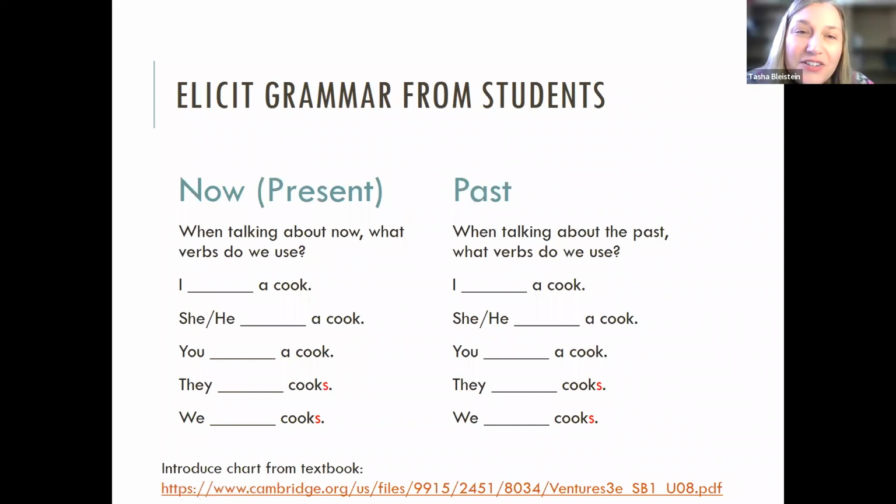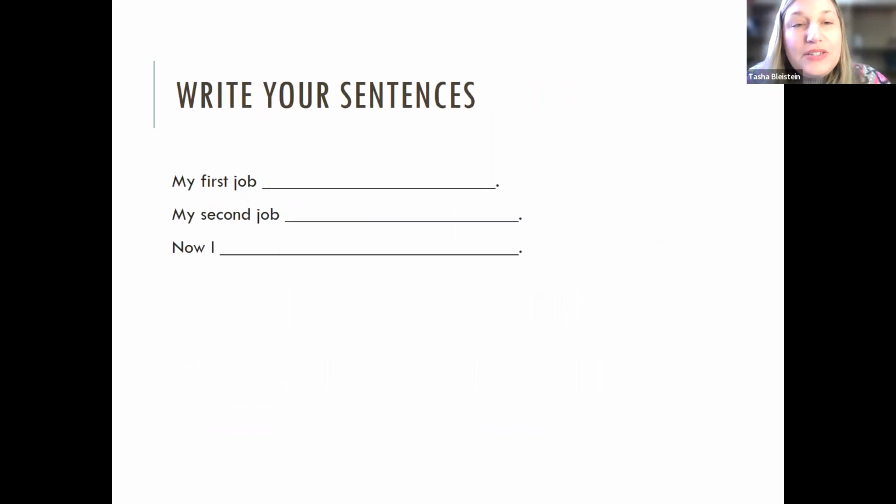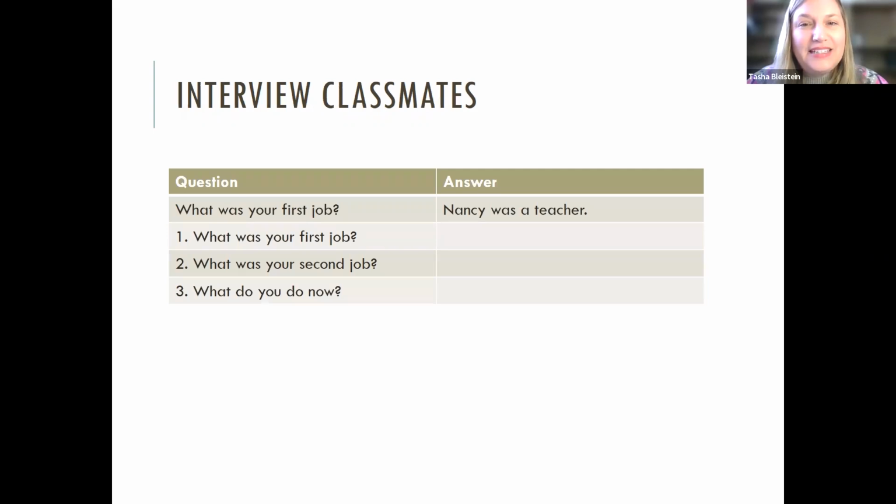And then I'm contrasting what they already know, which is present, with the past, with was and were. And so they go ahead and fill that out. They do a couple of practice activities from the book out loud. So this is if you have a textbook, because I know in the previous session, someone had asked about if textbooks were good. But don't limit yourself to just the textbook, because all it would be was a couple of practice activities. Then I have them write their sentences and then they'll read their sentences. They'll use 2 wases and am in this. So again, they're practicing the grammar, and it's not that complicated.